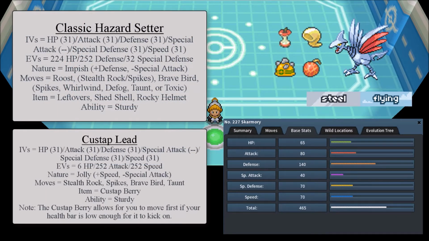The common hazard setter. Alex Gore emphasized this point a lot when he was proofreading the script. He said that all Skarm builds have to be 5x31. I was a little hesitant to go along with that because I know that some viewers watching may not have the funding to breed a 5x31, but Alex Gore did emphasize to me that Skarm does need to be 5x31. So let's go ahead and go into the specifications right now.